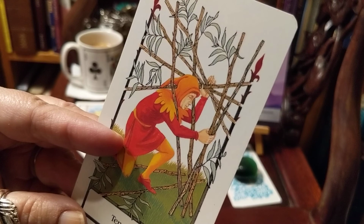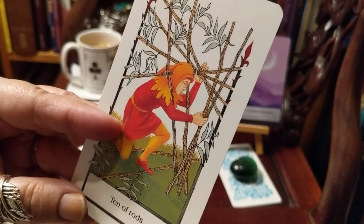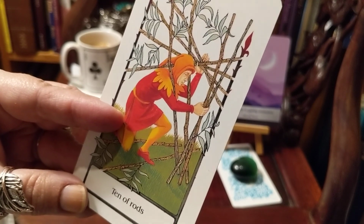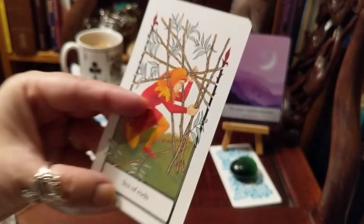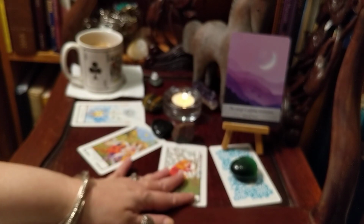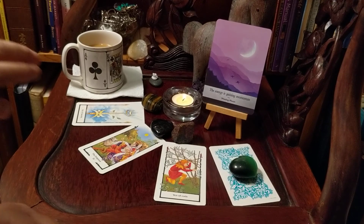So regardless of where you find yourself in the energies of this card, just know that, like I said yesterday to someone who had a really dark card, this too shall pass. This too shall pass. We always know that. We always know it's going to end when we're real happy. We're like, well, how long is this going to last? But when we're in a deep, dark place, we think we're never going to get out of it sometimes. It's interesting the way our minds work.